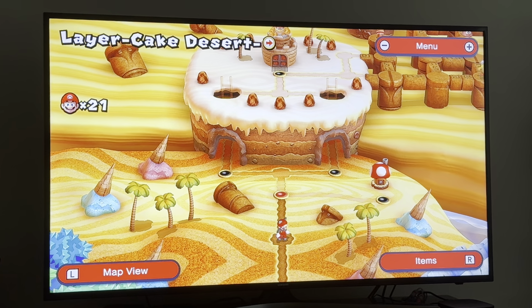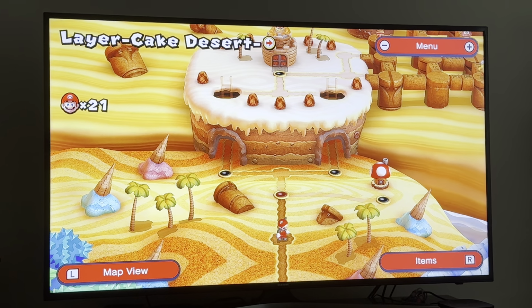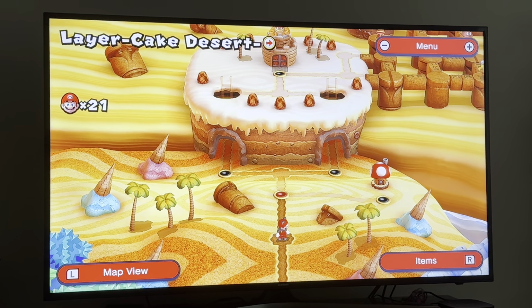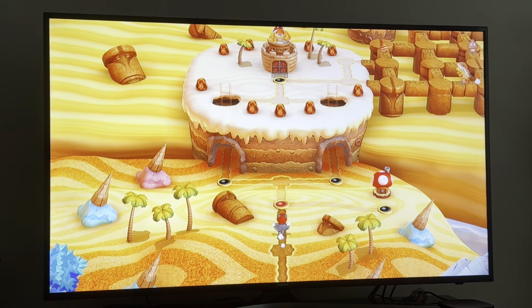Exciting feature of the channel, you can request your favorite level or your favorite world in the game in the comments below. Last time we did World 1, Acorn Plains. Now we're going to do World 2, otherwise known as Layer Cake Desert, one of my favorite worlds in this game. I really love this world so much.